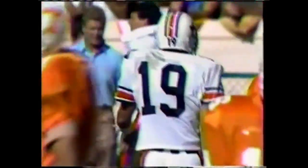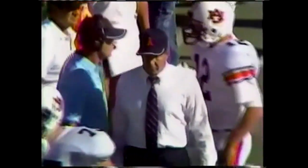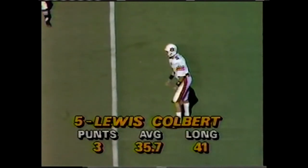At that time, the pass was not on the money, and the Tennessee defenders are raising their arms to the crowd of 94,000 plus. Pat Dye is trying to get his team settled down, letting them know that it's a 60-minute ball game, trying to get their mistakes corrected. But the momentum, the Tennessee defense, Keith, are gaining confidence with every Auburn possession.